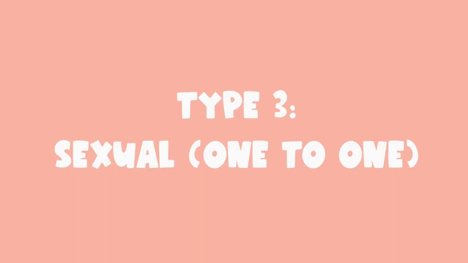Okay, so the last one is called the sexual 3, or we like to call that 1-to-1. And honestly, you will see in the thumbnail and everything, I'll always say 1-to-1 because the word sexual does get flagged. So there you go, the more you know. But moving on to what is the basic description of the sexual 3?